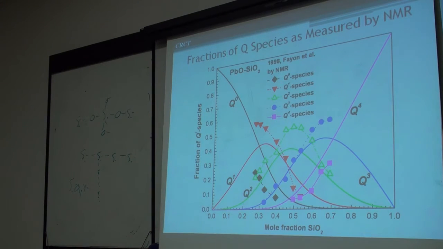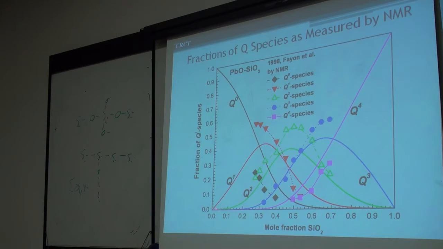And this is kind of, in fact, what we get here. The Q0 species, of course, are 100% Q0 species. This is lead oxide silica now, because it has a lower melting point, they can measure the stuff. Q0s, as you see, go way down. There's still some Q0s beyond 33%. I mean, in the simple model, this would go way, way down to here, and then it would start to dimerize. It starts to dimerize before you get to 33%, because there's equilibrium. The Q0, which are the discrete SiO4 ions, tend to go down. They go down to 0.